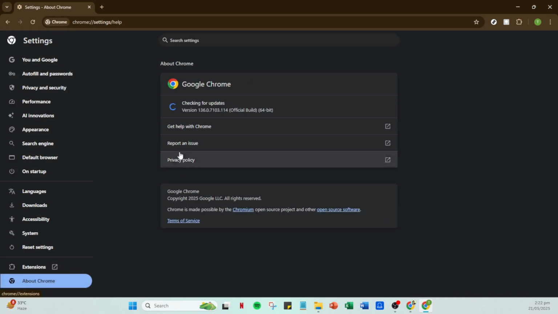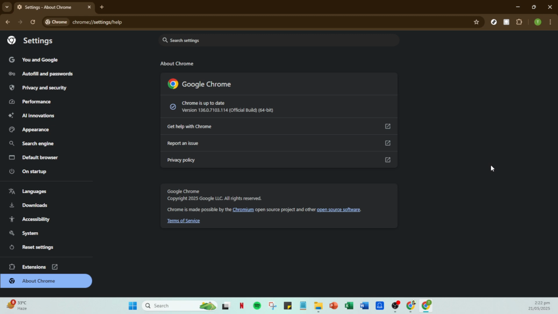Lastly, an often overlooked step is making sure you're logged into your Google account in Chrome. This can enhance your experience by synchronizing preferences and history across devices. If you're not already logged in, now is the perfect opportunity to do so. You can find this option within the main settings menu under You and Google.